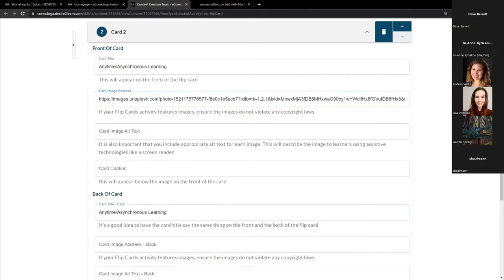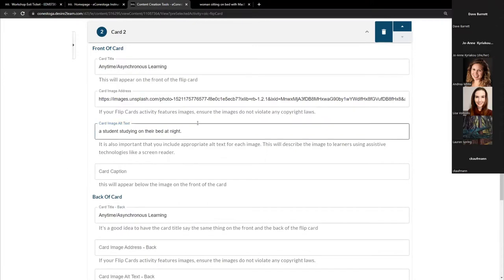Sarah's got a question. I love this. The images we need to use need to be online, not from a file, except for the timeline ones. I believe that every one of the tools needs an online image. So they're looking for an address with alt text. Yeah, unfortunately. I believe the timeline you're able to upload from your computer. Yeah, you have experience with the timeline too, right? So it's probably why you're asking. A little bit different, yeah.